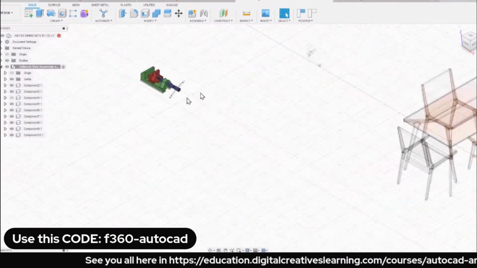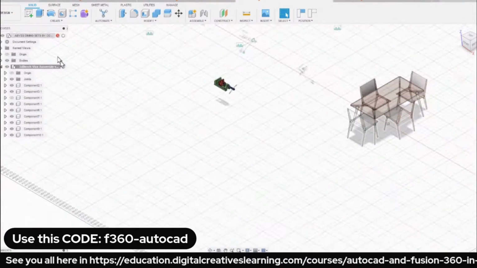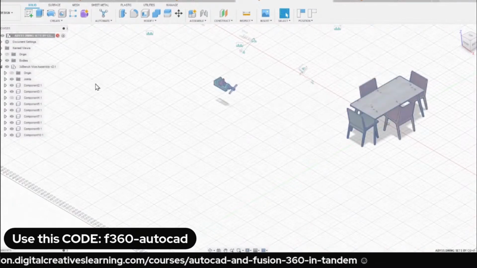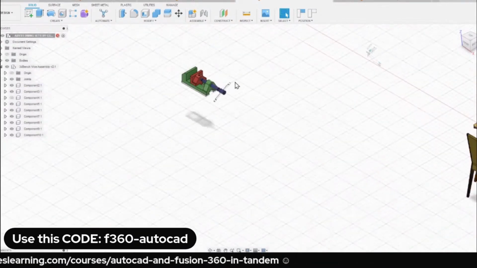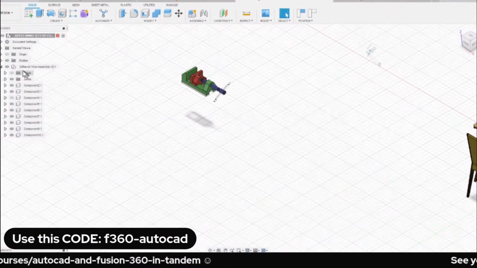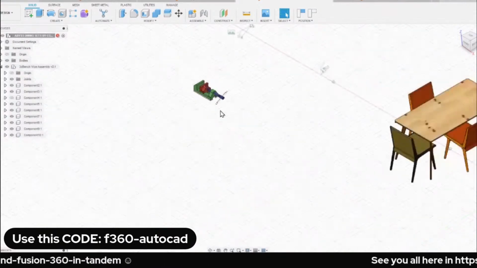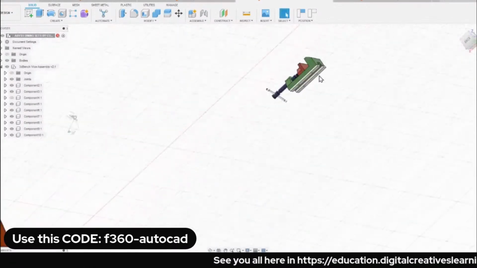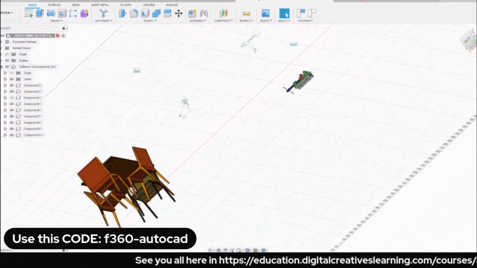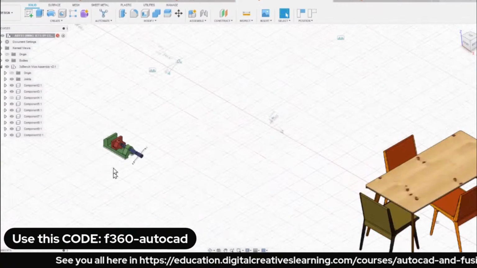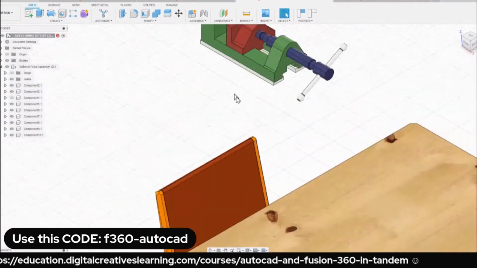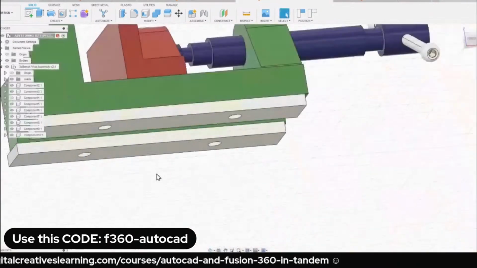Okay? So, I'm going to activate the assembly. So whenever you make changes specifically to a component, you have to activate it, huh? Just a reminder for those who would like to utilize assembly in Fusion 360. So let's now put this on top of the table.